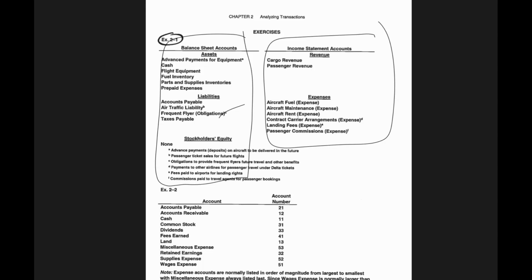We will owe that to them at some point. There are other items in here that are probably just as confusing. I'm not going to go through them, but this problem is just short of we want to have items on the balance sheet and the income statement. If it's a balance sheet, it needs to go into one of these categories, assets, liabilities, or equity. If it falls on the income statement, it's going to be classified as revenue or expense.